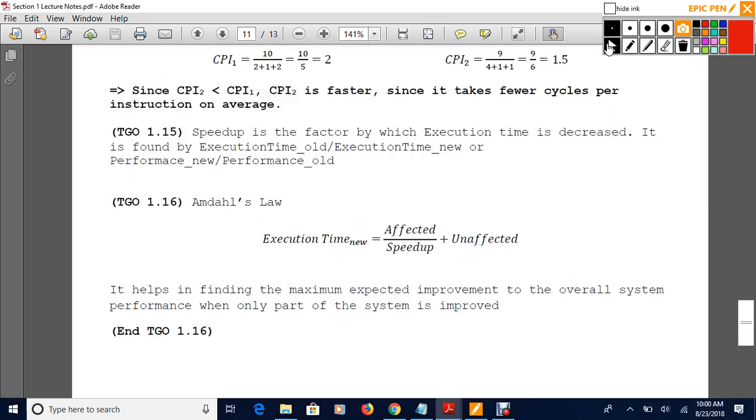So, to combat this, I emphasize this concept of Amdahl's law. Define Amdahl's law using an equation and state its importance. That's the problem. If you look at the TGOs on Blackboard, that's the way the problem is phrased. So specifically, my improvement in engineering has affected a certain portion of the instructions in a portion of the data path, and I've improved the speedup of that specific portion. But then I have an unaffected portion that I haven't messed with.